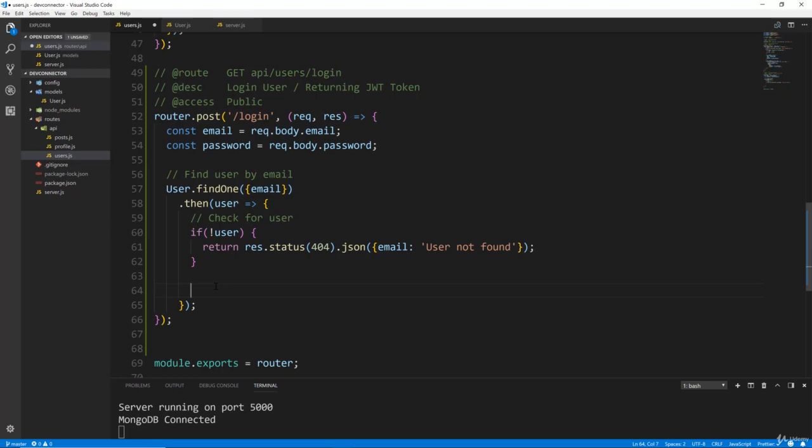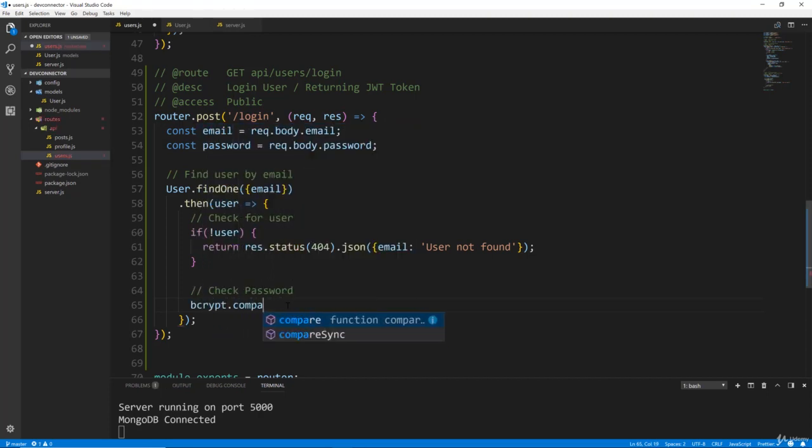What's the next thing we need to do after we find the user to log in? We need to match the password, right? So let's say check password. Now remember, the password that the user types in that's right here is plain text, and the password that's in the database is hashed. So once again, we need to use bcrypt to compare the two. It actually has a method called compare.